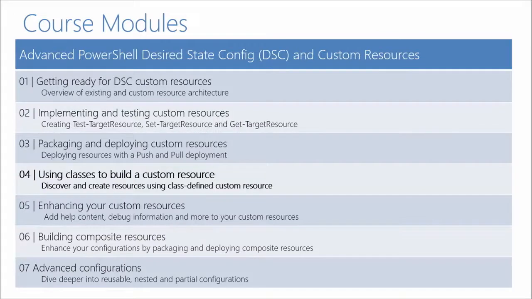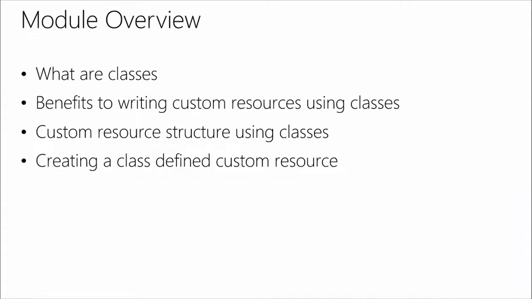So, as nervous as I am about this, let's see what we're going to take a look at. DSC, we are in Module 4, using classes to build a custom resource. Yes, class-defined resources. Here's what we're going to do in this module: we're going to take a look at what classes are, the benefits of writing your custom resources using classes, the structure of classes, and then we'll actually create one and see if it all works.